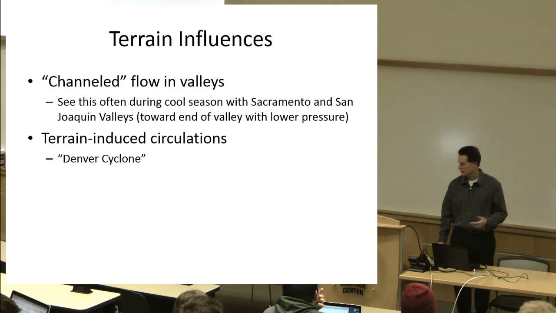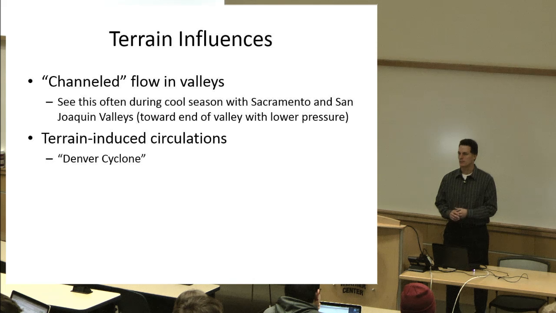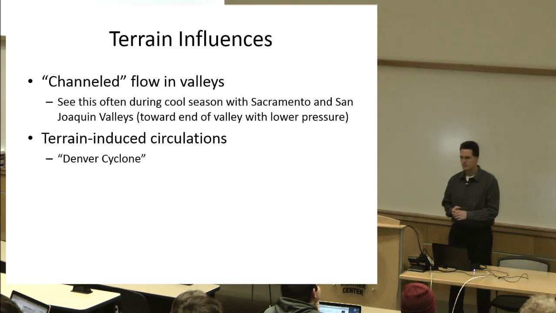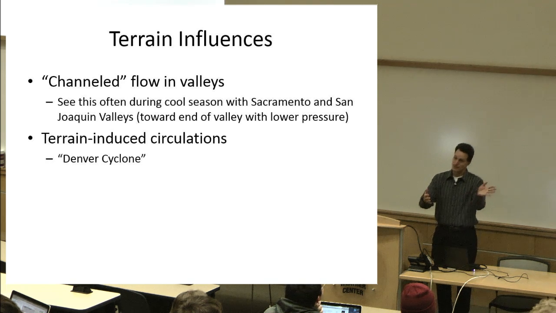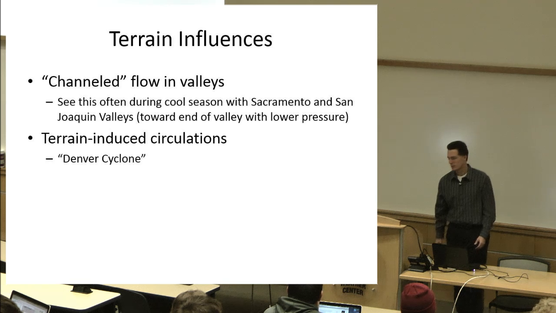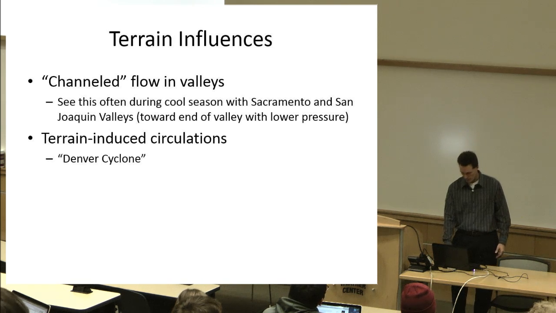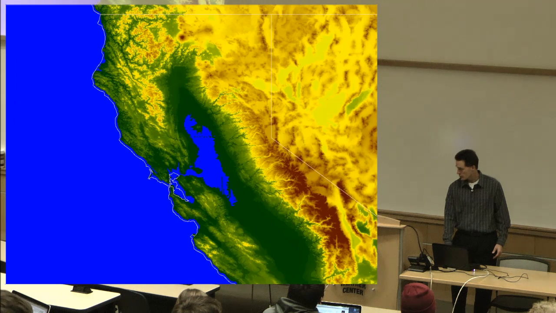All right, we have some other things as we're just about ready to wrap up, so I'm going a little faster than I thought. We have the influence of terrain where you can channel the flow with valleys. The wind doesn't easily move mountains, in my experience, so it tends to bank up against the high terrain and it gets redirected. And then, of course, you have stuff like the Denver cyclone, and there's a whole myriad of other little circulations. And we'll show an example in California.